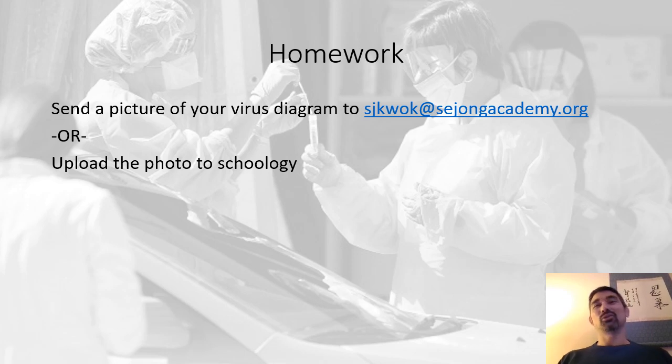Let me try to reassure you though. Number one, I will say that the fatality rate for the coronavirus is somewhere between 1 and 3%. In addition to that, people who are younger, like typically teenagers, have a much lower fatality rate. Usually coronavirus really impacts older people the worst. So as you get older, the fatality rate gets much higher. As you get younger, the fatality rate gets much lower. So that 1 to 3% is an average of everyone. So for younger people, it's probably not as high.